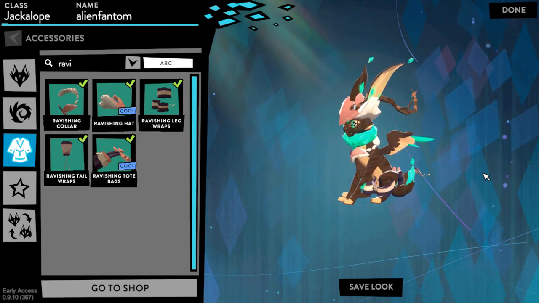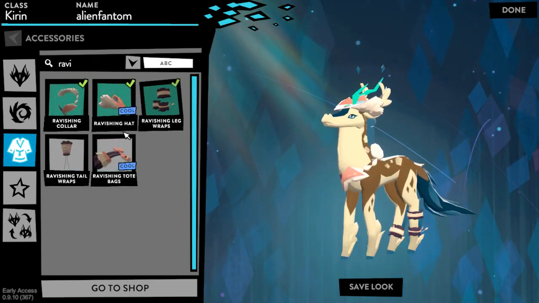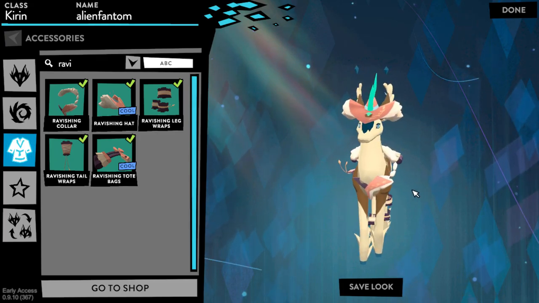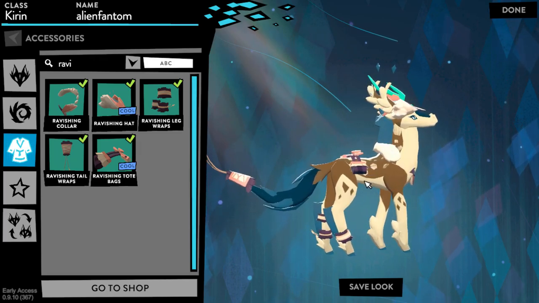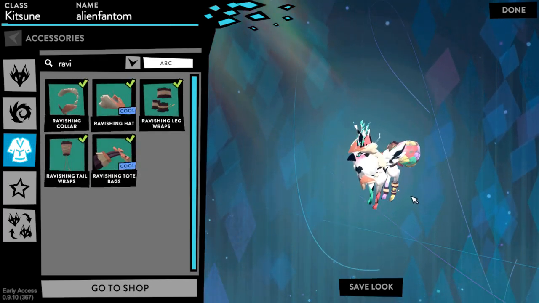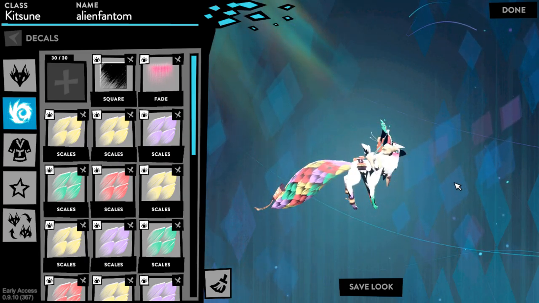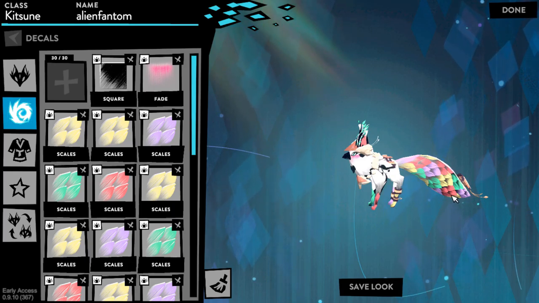Second verse, same as the first, with the color. The hat. Leg wraps. Tail wrap. Tote bag. And then all together.